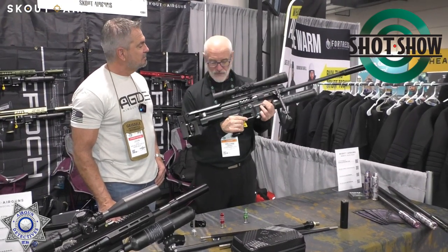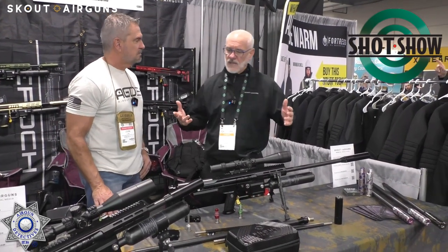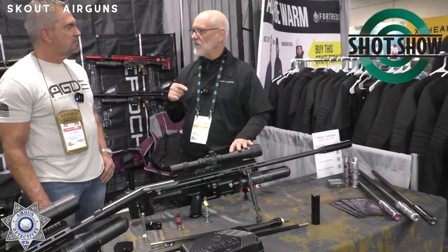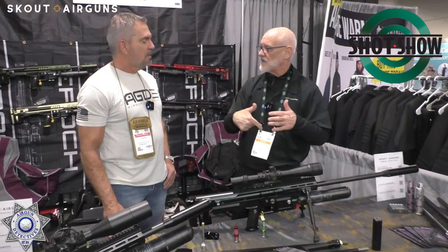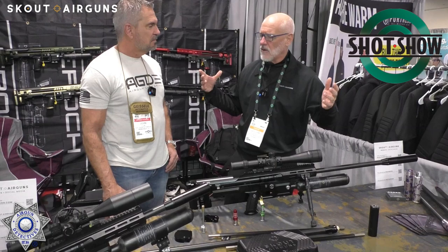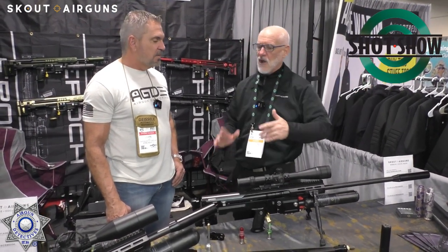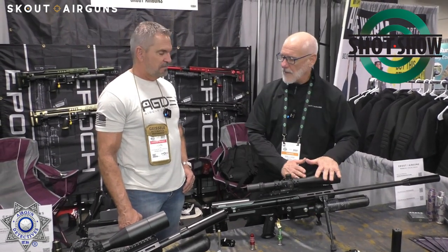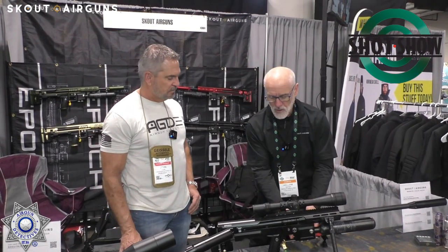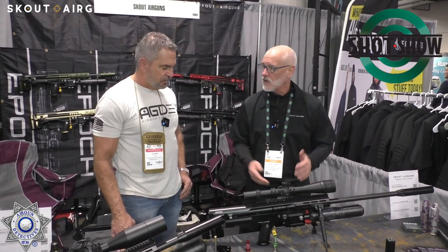And we have three modes for that: hunt, limit, and match. Hunt turns off all the sound in the gun and makes you hit that actuator every time you fire, so you can walk it through the woods and not accidentally discharge it if you bump the gun. Match allows you to set a large window, 25 or 30 minutes, because your gun's in a bench situation shooting, and you know approximately the time, so you program it for that time and don't have to hit it all the time. Limit is in between; it allows you to program how long a window you want. If you want a one-minute or two-minute window, you can program it.